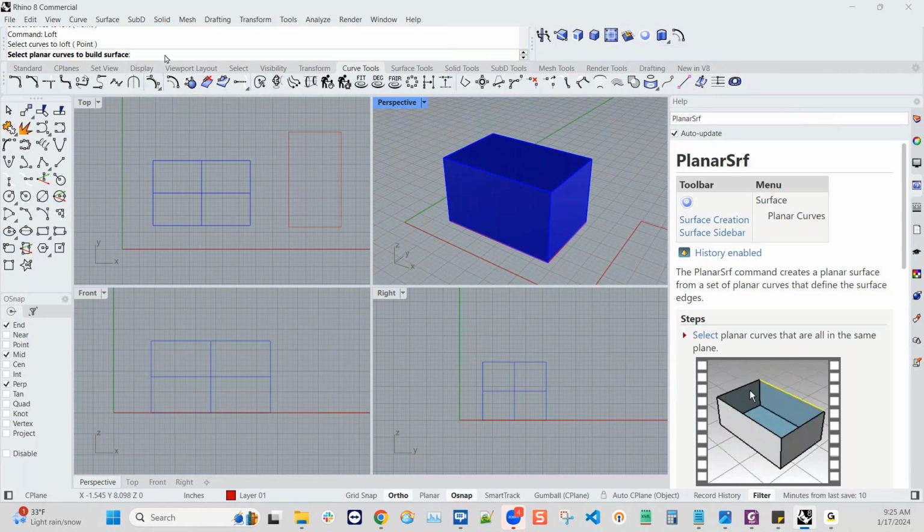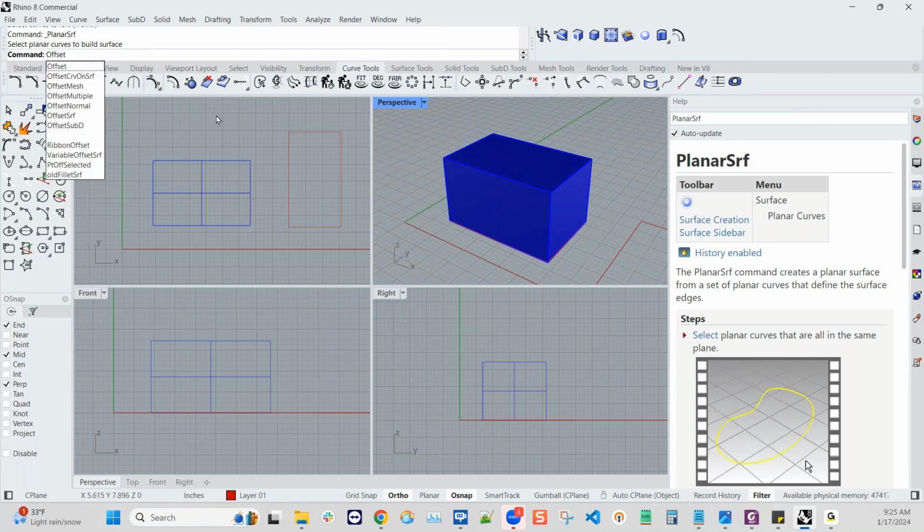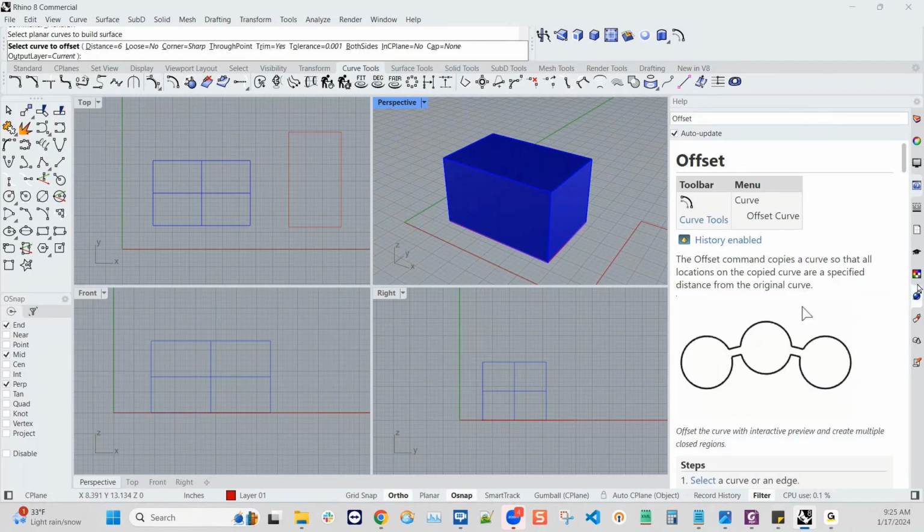If you don't know where a command is, if we're talking about offset and you're like, I have no idea where she took that command from, type it in and then look over here in your help panel. It's going to show you an image, tell you where it's located, and give you a video on how to use it. So a lot of good stuff.